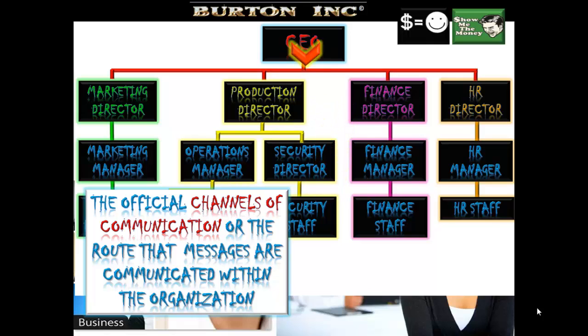The information will be fed to the production director, who then needs to feed it down to the next layer of the hierarchy, who then has responsibility of feeding it down the chain. Channels of communication, the route that messages are communicated within the organisation. Very clear, made very clear with the formal organisational structure.